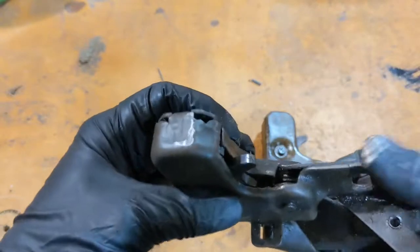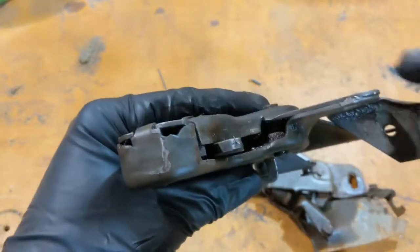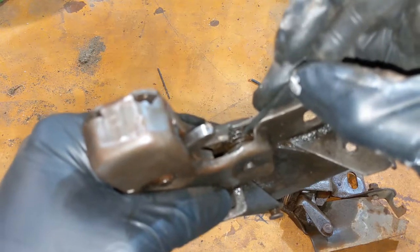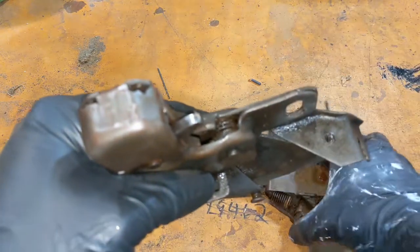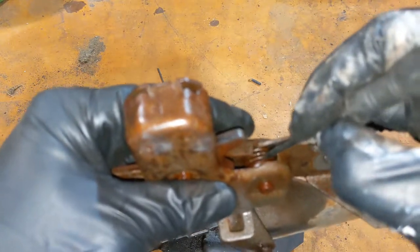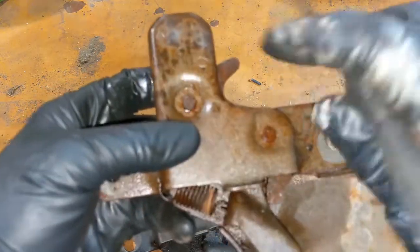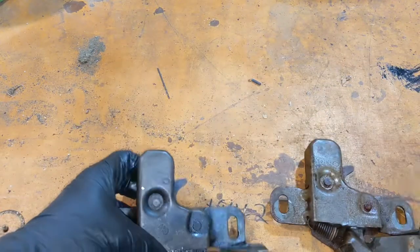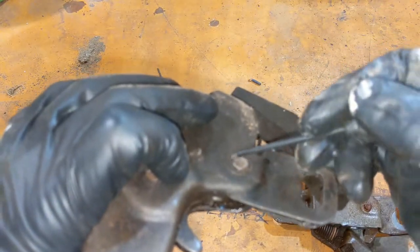All right, if this is not latching in the downward position, the best way to tell is just look at the front. Right here, you can see this is the bad one, and you can see that the spring is actually loose. This is the broken spring. If I pick up this other one, my new used one, you'll see that the spring is tight. That spring is the actual holding little magic lever in here, that somehow gets stuck. If you have the same issue, that means that spring is busted. It is pressed in, and there's really no way to fix it.